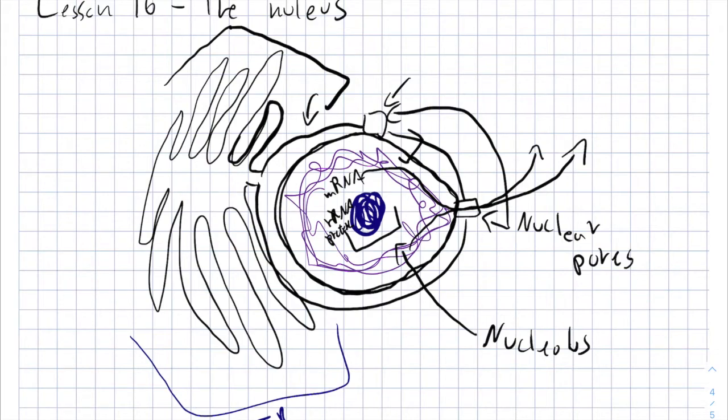Both of the membranes are connected to the nuclear pores. The nuclear pores pass through both of the nuclear membranes. The nucleolus is the area that we make ribosomes from ribosomal RNA and proteins, which will eventually be extracted out of the nucleus through the nuclear pores.